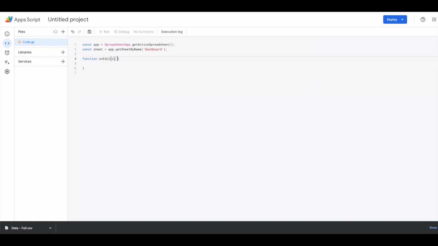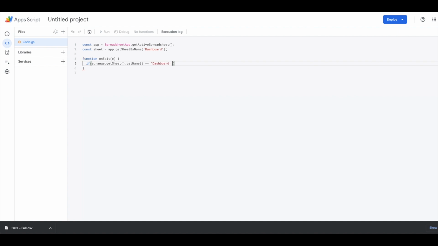And what that's going to enable us to do is write an if statement, and then we're going to do parentheses, and we're going to say e.range.getSheet().getName() equal to dashboard, because that's the name of the sheet that we want to reference.